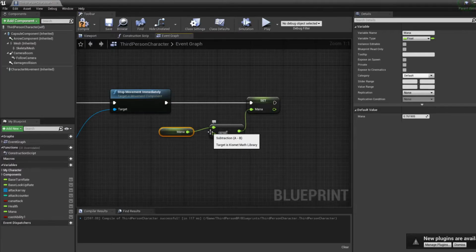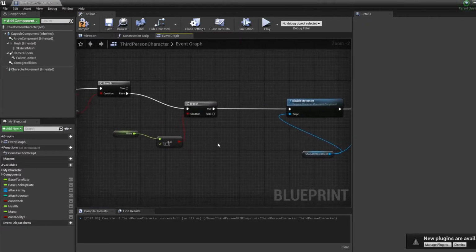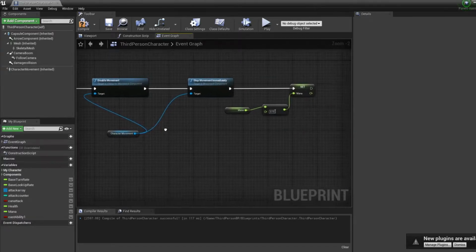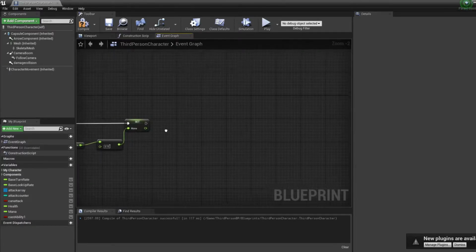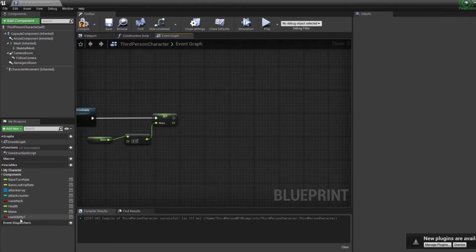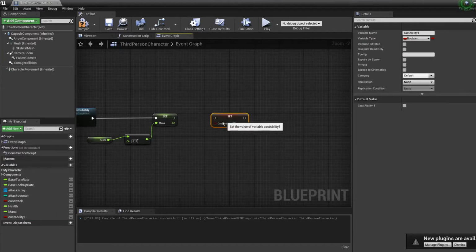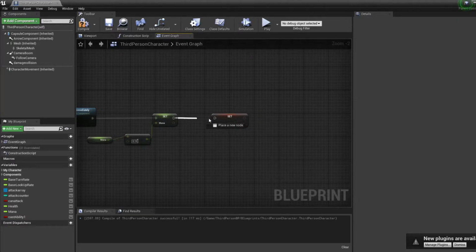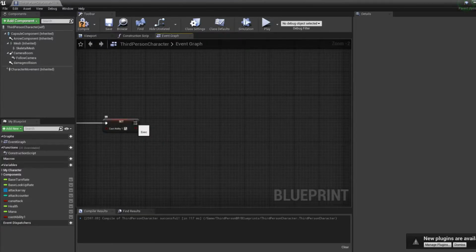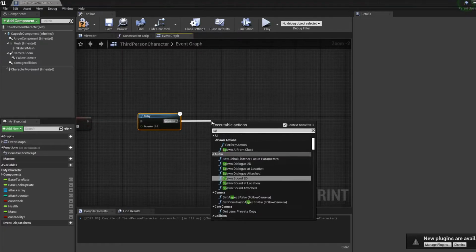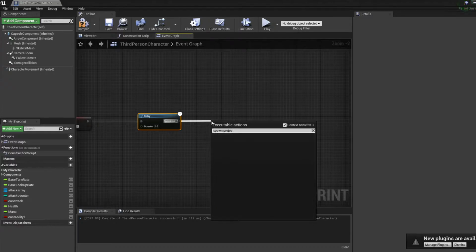That's why we put 0.15 over here, because if you have less than 0.15 you cannot cast, because the spell is asking for more mana than what you have. And then we're gonna set cast ability 1 and we're gonna set it to true. So you cannot cast a lightning bolt while you're casting a lightning bolt. Now we're gonna spawn the projectile. I'm just gonna put a little delay. And we're gonna spawn projectile. Spawn actor from class, sorry.